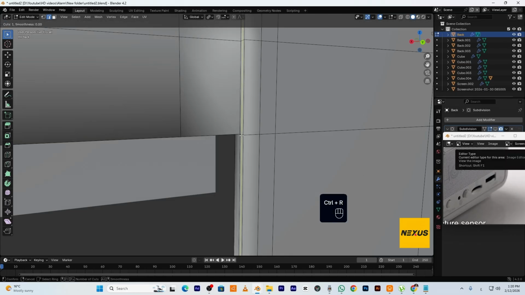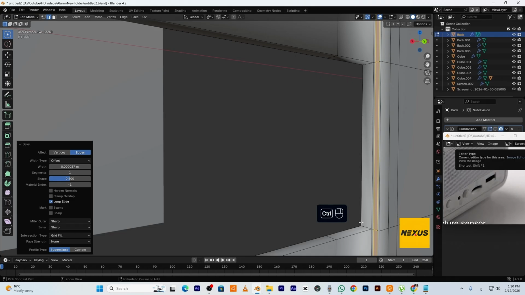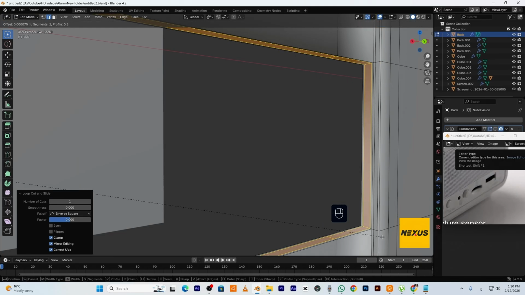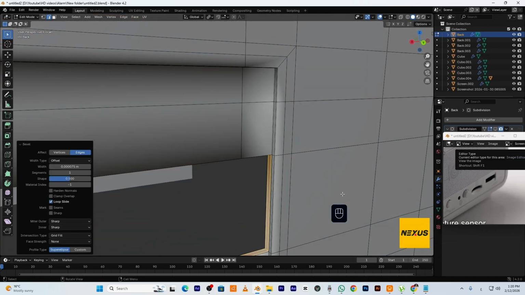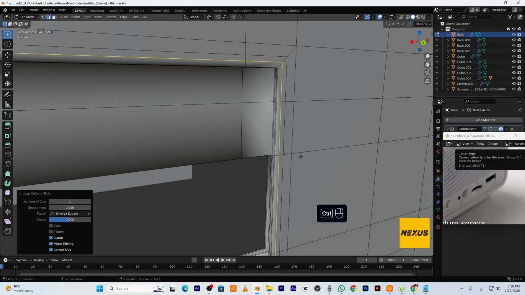Create a loop here and bevel it. And one more here, bevel it too. And you can add another one here too, and bevel it.